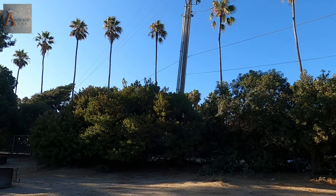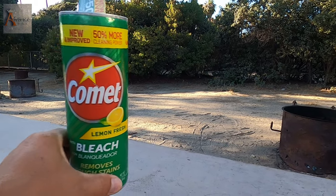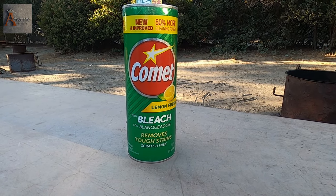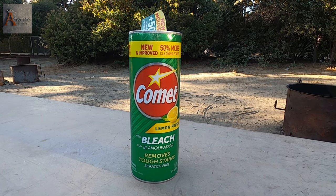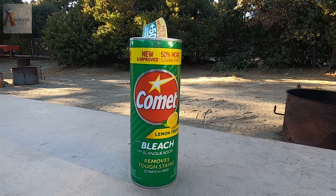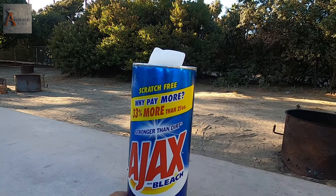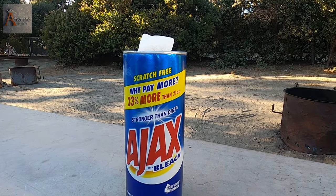It's a really big problem here. They develop an immune system to any product you use against them. Here's what we've been using: first, Comet bleach — a bleach with lemon fresh — we use that around our jacks. They just walk right through it. Didn't work. Then I used a second product at the jacks, also a bleach — same thing, works for a little bit and they just make a trail through it too.